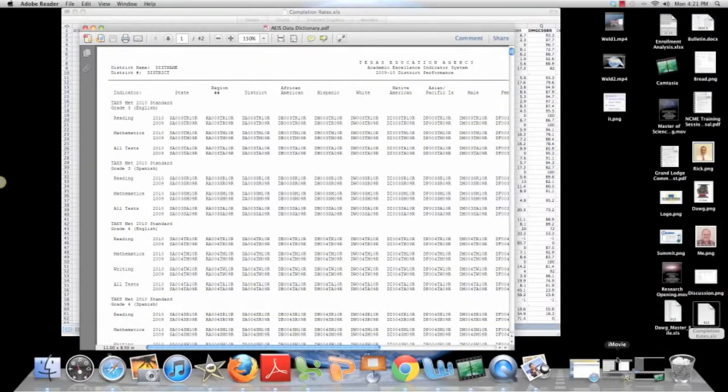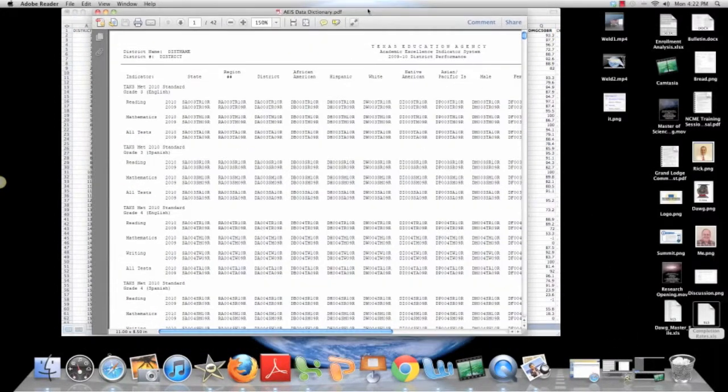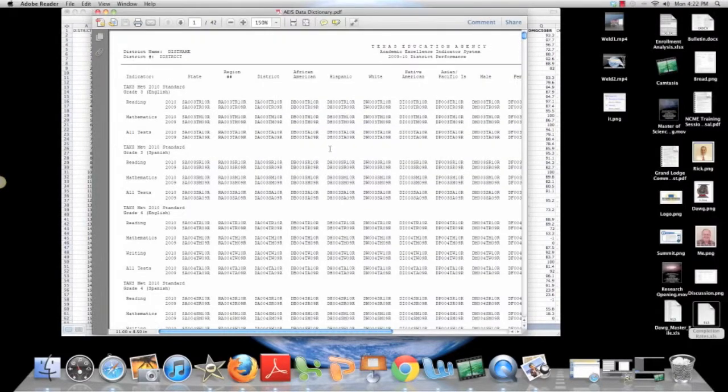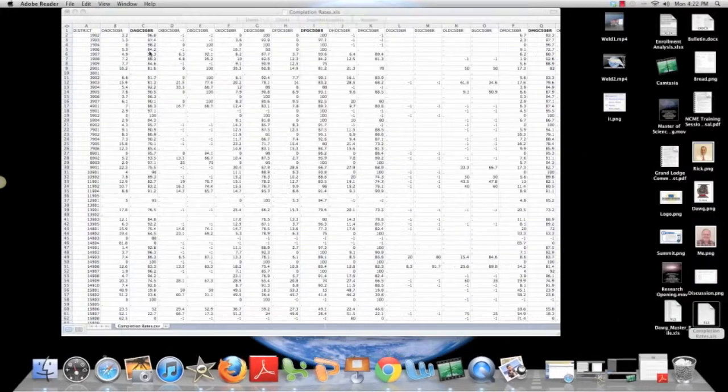In order to do that, I'm going to have to pull up the Academic Excellence Indicator System Data Dictionary. You recall that I had saved that in a PDF file, and it is available in your course outline. You can also go into the AEIS system and find this. In order to find it, you're going to have to go to the data extract section, and it will be there. Now, look at all of the headings that run through this thing. You would never be able to go through all of these to find one of them.